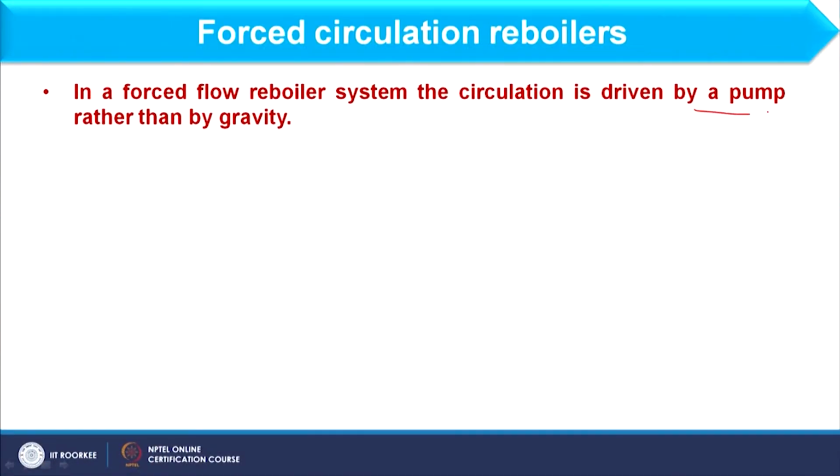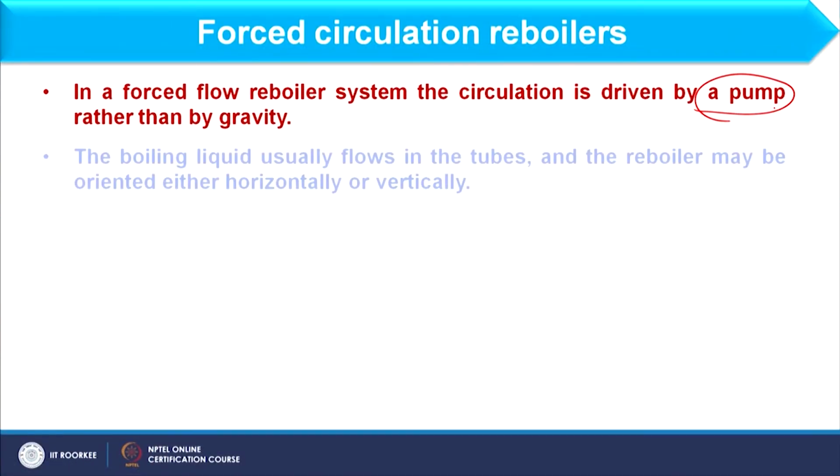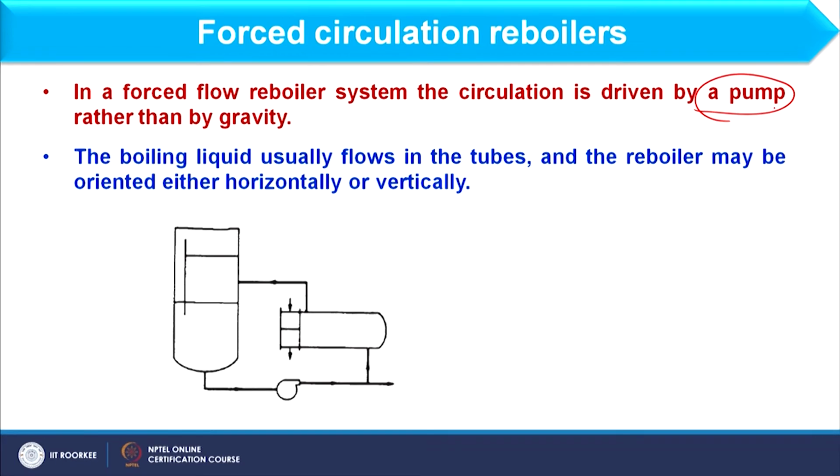As it is forced circulation, we provide an assembly which circulates the liquid and vapor within the reboiler and distillation column, okay. So it is not done automatically, fine, and that assembly is basically called a pump, okay. So you see here I am having the schematic of it. So this is basically the reboiler, and here I am providing the pump, okay. So vapor liquid mixture again enters into the distillation column.